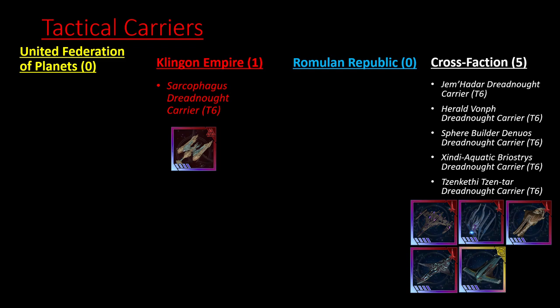Now, inside the game, there's one KDF tactical carrier, the Sarcophagus Dreadnought Carrier, and then there's 5 cross-faction ones. I really like the Zenkethi one, as well as the Geminar one. I mean, the KDF one is decent, but your Federation and Romulan captains are not complaining at all about not having access to the ship, because they're able to get a really cheap survival trait called Honored Dead off of the exchange. Because that's the trait that's on the Sarcophagus.